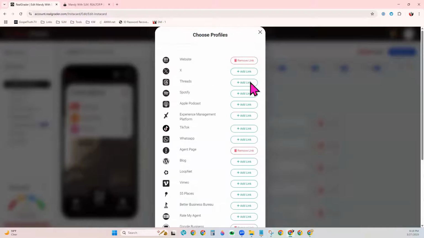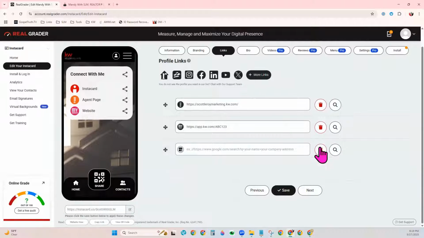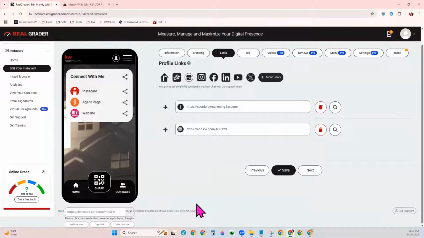Once you're done adding those links, you do have an option to remove a link here as well if you prefer to. We'll click the X at the top and show you that you also have the option to delete those links right here on the right as well. So we'll just say that we decided not to add those extra links. And when you're done making those changes, go ahead and see if you want to swap the order that they're in. You'll notice that updated on the preview to the left. So you can grab the little navigation arrows here and change the order as well. So go ahead and click Save when you're done.